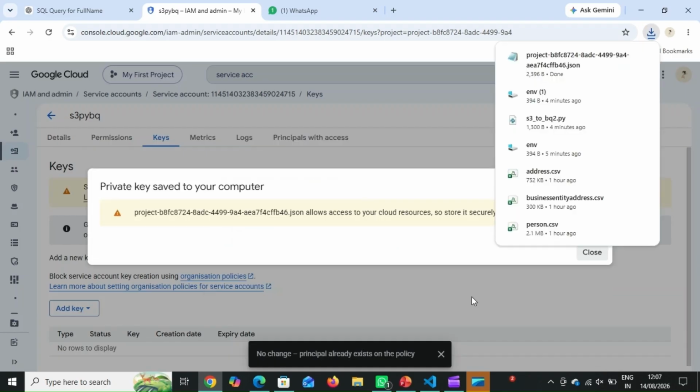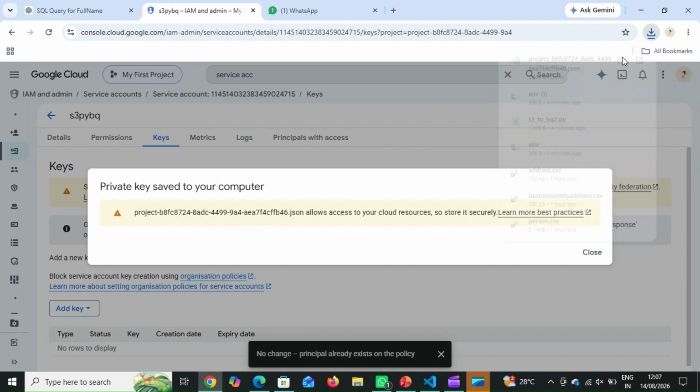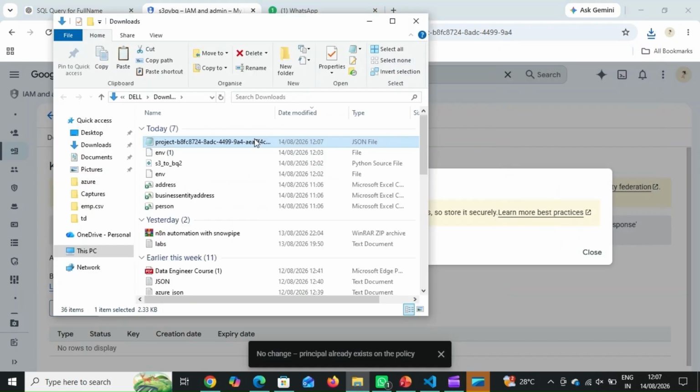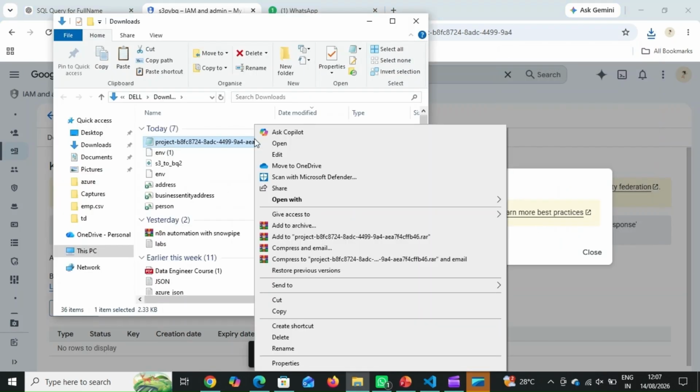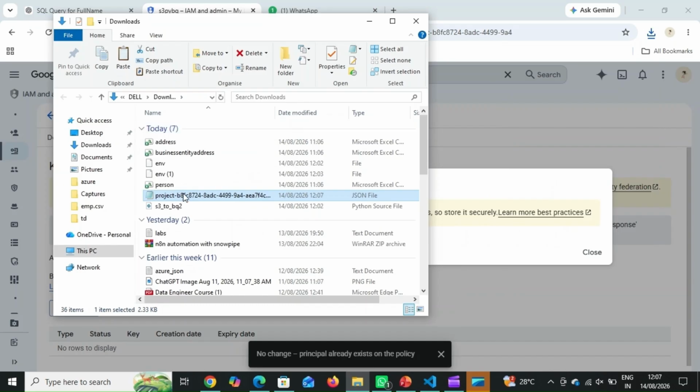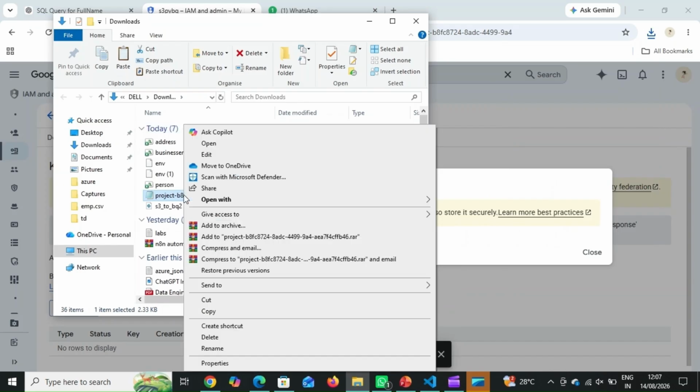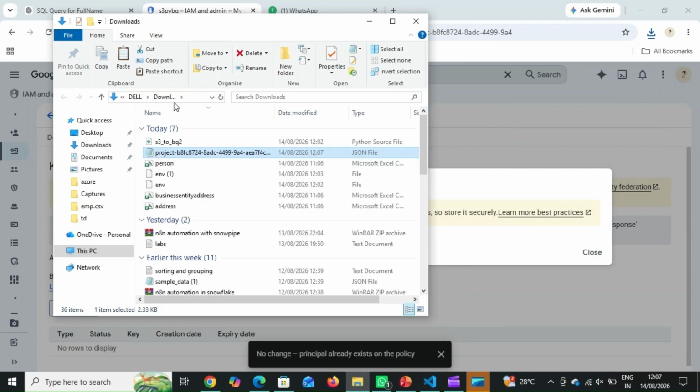Then it will create a private key, which is downloaded directly into our files. Just keep this file secure. Now create a path for that. We can right click and copy as path, or by clicking here directly we can copy the path link.